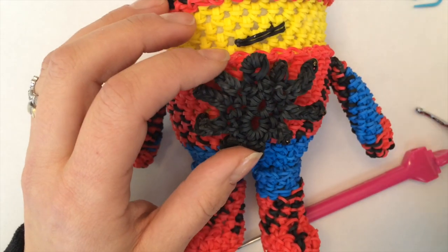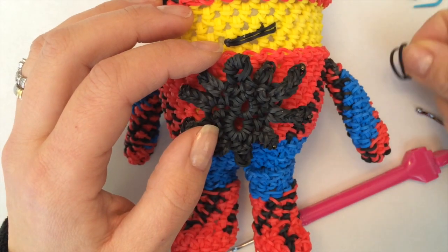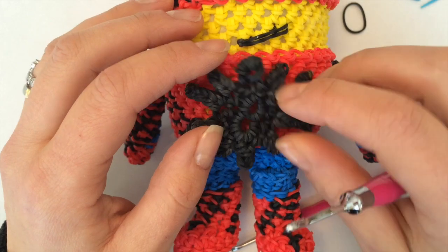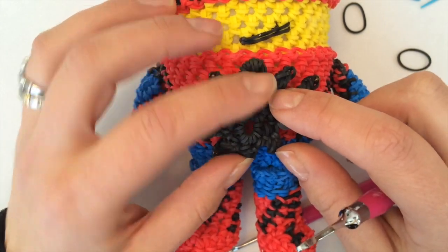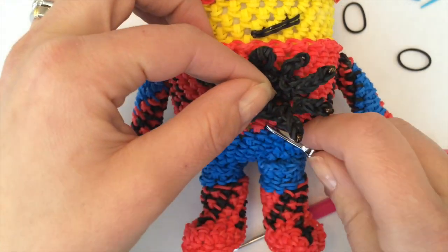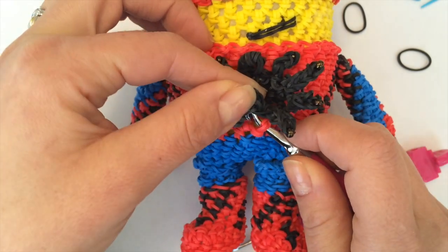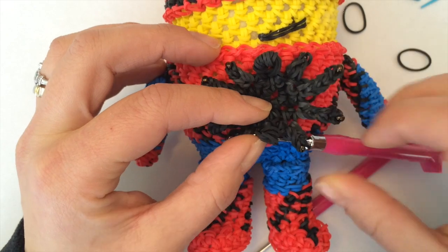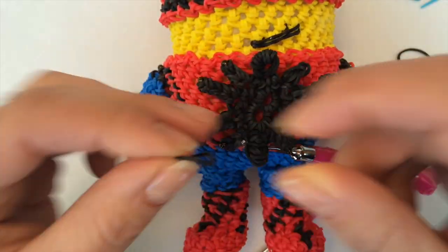Now you can attach this any way that you would prefer. I'm going to use two bands and I'm going to do two slip knots, one at the top and one at the bottom, making sure that it's centered. So what I'm going to do is grab a chain on the body and I'm going to grab a little loop underneath the tail. So it's the band with the three loops and I'm going to do a slip knot.